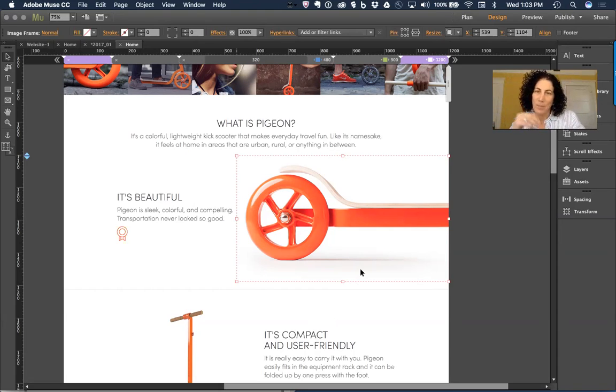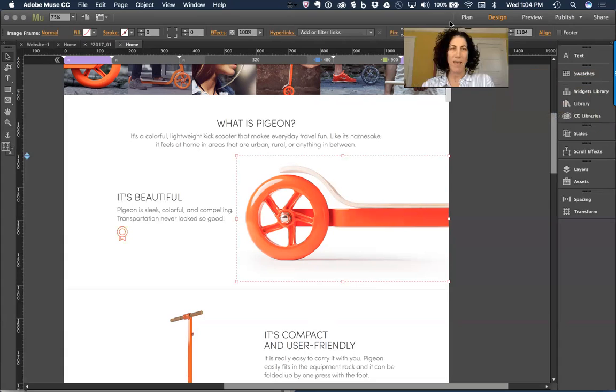Okay, but let's go ahead and get started. As I mentioned in this session, we're going to talk about how you can use Creative Cloud libraries to work with Adobe Muse. Now, Muse has a number of libraries. The tool's not that old, it's about 5 years old. But there are different levels of libraries within the tool, and it can be a little confusing. So it's a good idea to kind of start from scratch a bit with that.